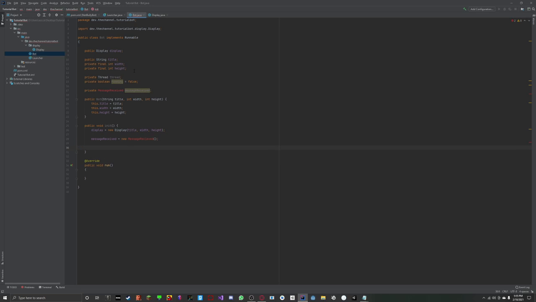Alright, so what have we done? Well, we've created the objects, like I just mentioned. We've created a constructor, and we're creating an initialize method, which will be run when the program is first booted up, because it's going to initialize everything. Oh, and we've created this display, as we did before. And the reason why this is red underlined is because it doesn't know what message received is, which is going to be a class which we are going to create in the future.